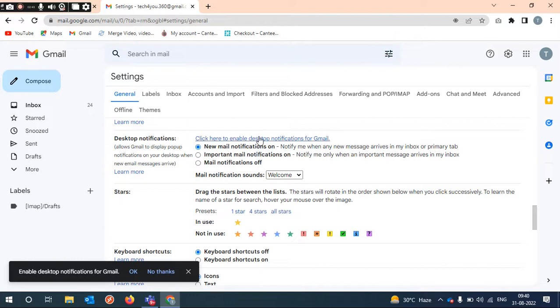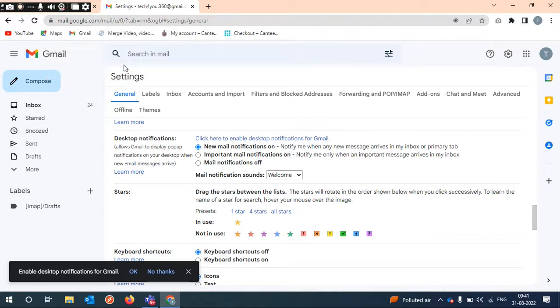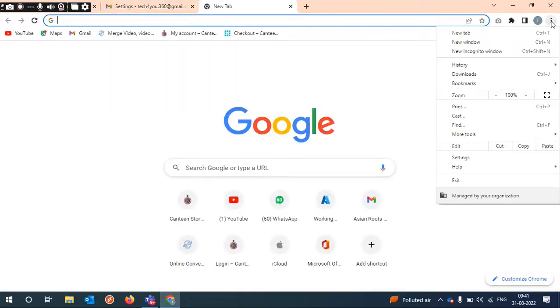And plus, how you can directly send this setting to the Chrome notification center: just click here, and once you click here, you will see this pop up, mail.google.com wants to show notification. If you allow this, then this will go to Chrome settings, notification, in the allow section. If you block, then this will go to the Chrome notification do not allow setting. Okay, so I am allowing this. Now I have allowed this.